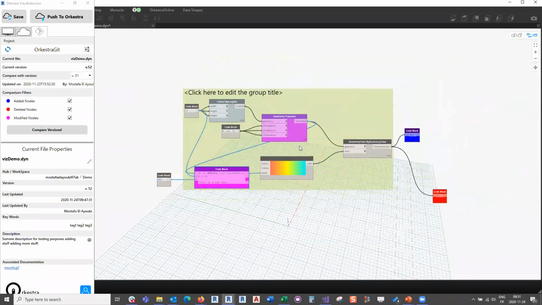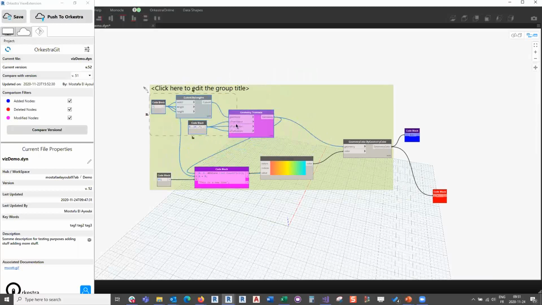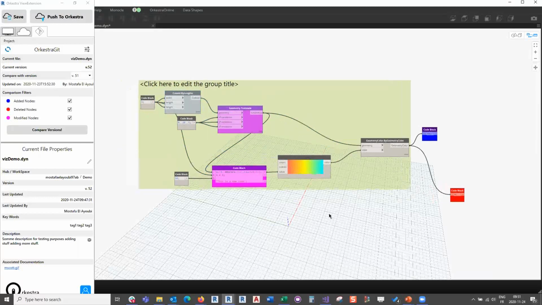Now, all of this is paving the way to something that's not yet in Orkestra, but I've been talking about it for a while, and it's really close to coming out. It's the pull request mechanism in Orkestra. The reason these tools were built is that at some point there will be a way for an intermediate access level, the editor level, to suggest modifications to a definition. They will be able to open a cloud-based definition to make some modification, but they won't be able to push it back right away without any validation. They will have to run a pull request that the administrator of the content will then be made aware of.